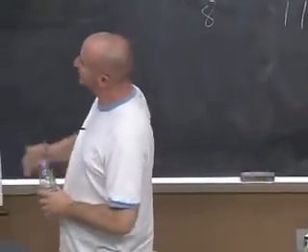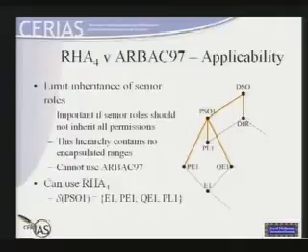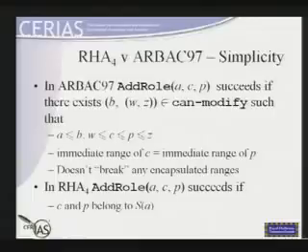So one of the things you might want to do is have a more fragmented hierarchy where you take out some of the edges. So in this hierarchy, again, I hope you can see, I've taken out some of the lines in the underlying role hierarchy and added a couple in the extended hierarchy. So I've actually added some tuples, some pairs in the admin authority relation. And this enables us to administer this hierarchy quite happily. You couldn't administer this hierarchy in ARBAC 97. There's no encapsulated ranges here. I'd also claim that my approach is rather simpler. You may not think it's simple, but it's simpler than ARBAC 97.